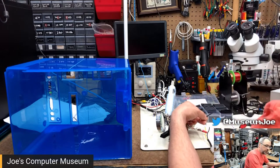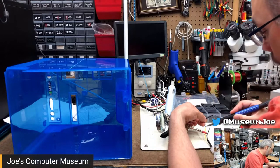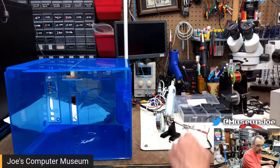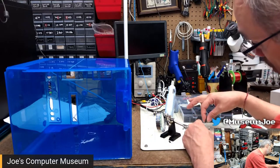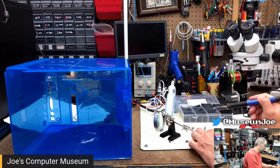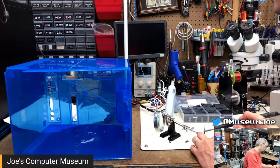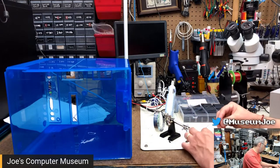So let's get this attached. This won't take much. Now, if this was a connection that was going to be vibrating a lot in a wire loom or something, you would actually create hooked connections and hook them around each other to make a good mechanical connection. But I'm not doing that. So we slip that over. Heat shrink is on there for that side. Heat this up, and you can literally just use the side of your soldering iron to do that. Shrink that up. Like a champ. Now we do the negative side, which just connects directly together.